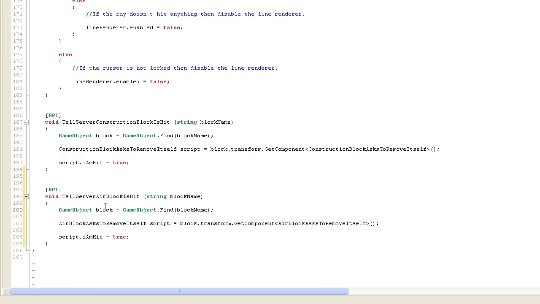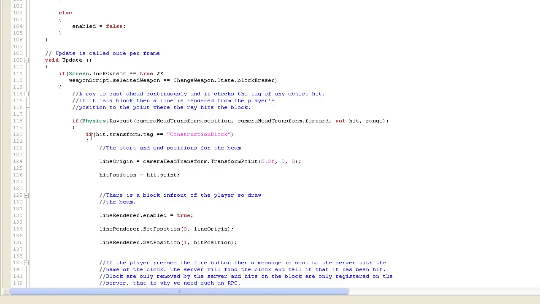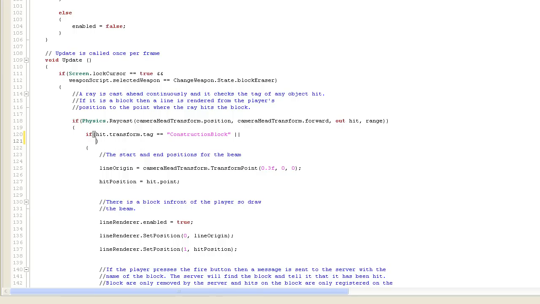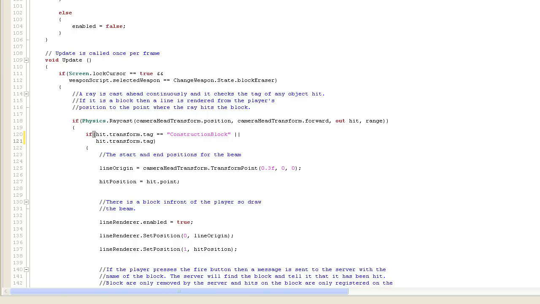Now let's go back up to the update function. In the bit where we're recognizing what sort of tag has been struck by the raycast for the BlockEraser, we'll have here now if hit.transform.tag is a construction block, or hit.transform.tag is AirBlock, then we would execute the same bit of code.